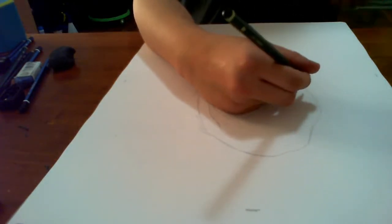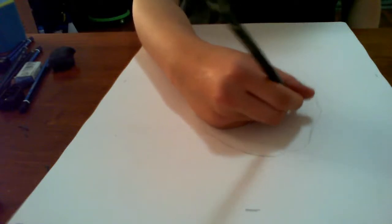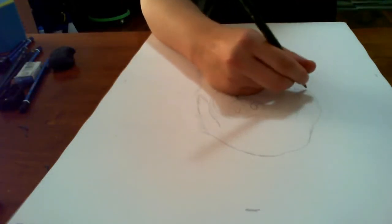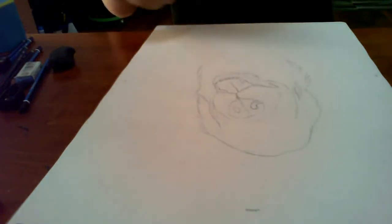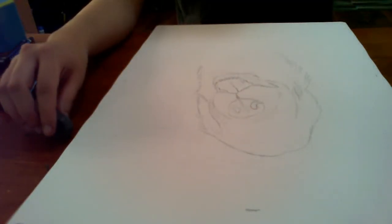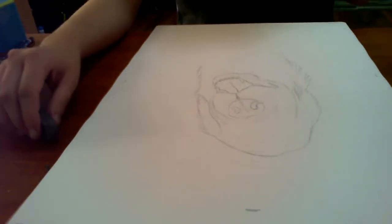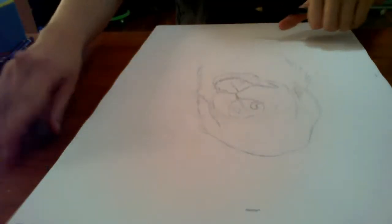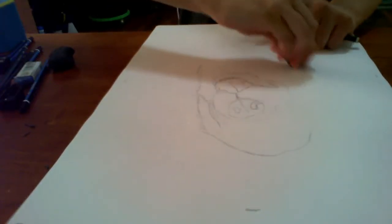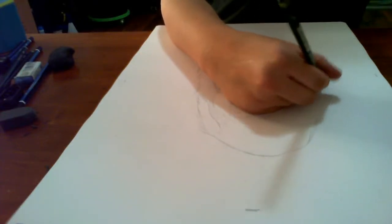We're onto the left ear again. Something does not seem right. I can't really seem to figure out what it is. What could that be? Oh, of course. I think the ears need to be a little more far back. That's it. The ears have got to be more far back. Got to try and make sure it looks like the dog. We'll go far back here.